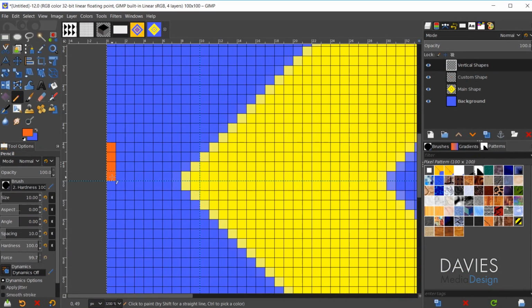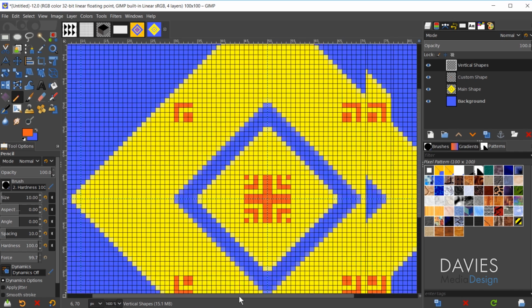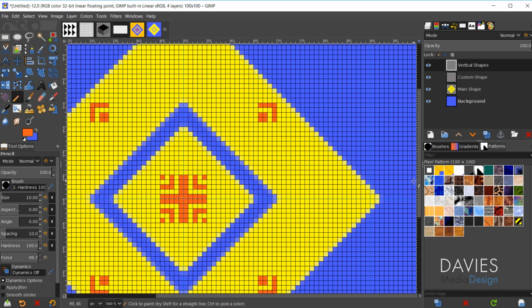So I'm just going to draw 4 pixels on each side of the guide here and just sort of round this off like so. So it's almost like a pyramid shape. And I'm just going to fill this in here. And then I'll come over on the other side and do the same thing. So we'll go 4 pixels on either side of the guides, and then click to draw it upwards. And make sure I get that pixel, and then just fill it in.